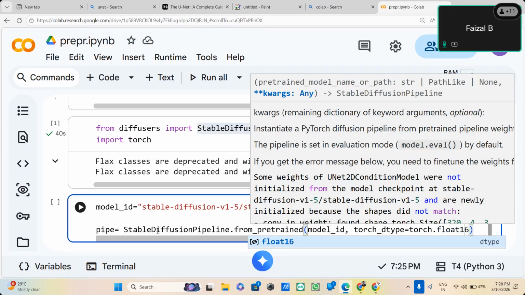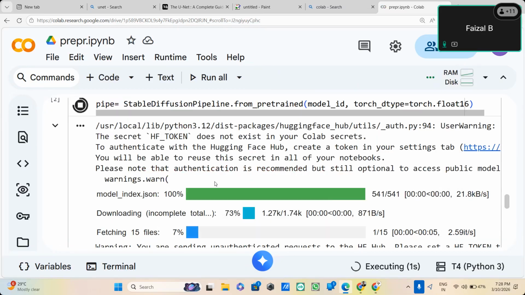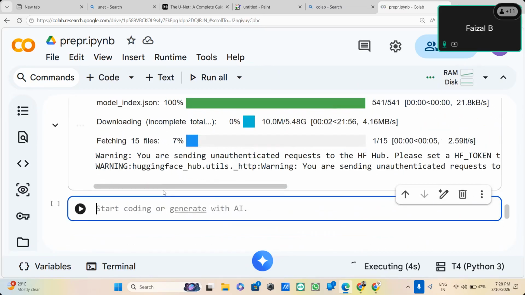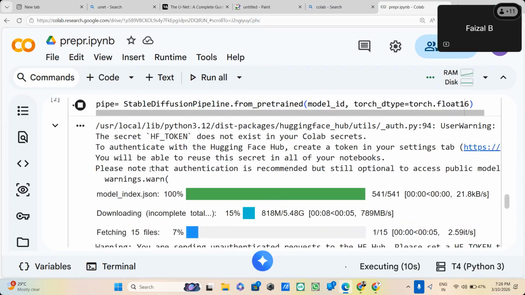Let me check whether it is available or not. So it's downloading. It's around 5.48 GB in size. It's 50% completed.